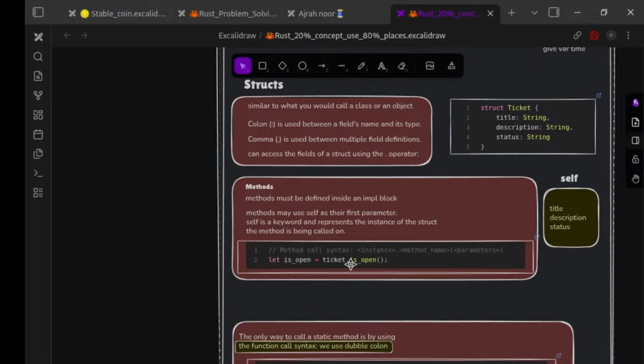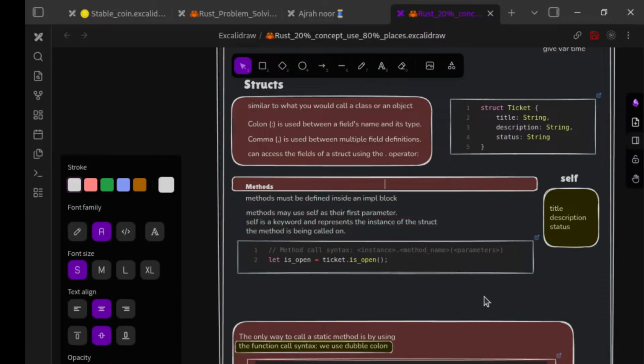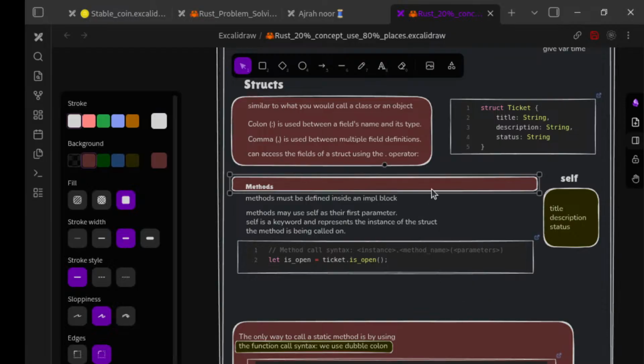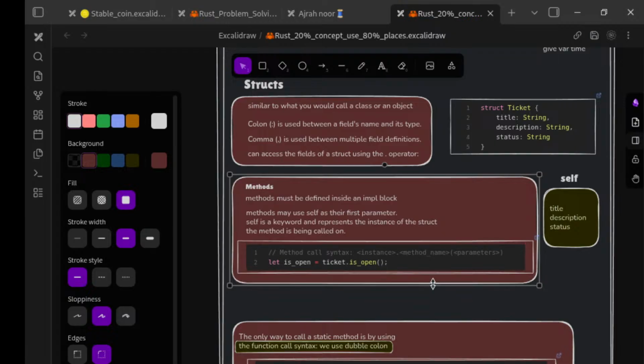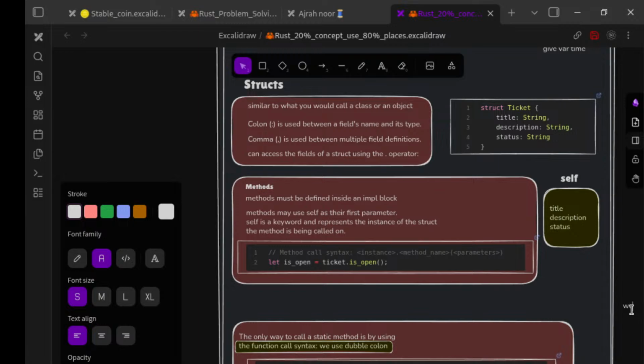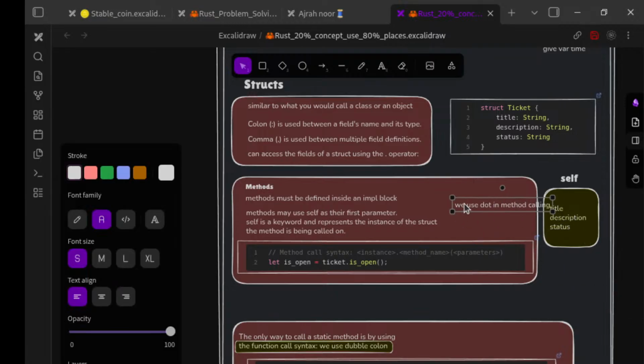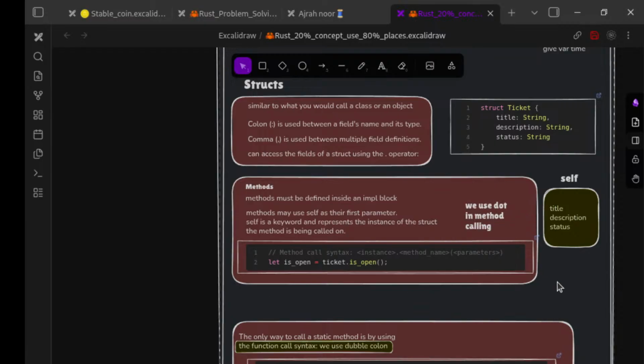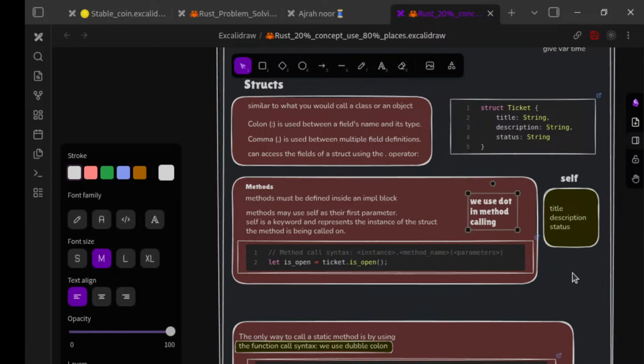So it is method calling. We use dot in method calling, right?